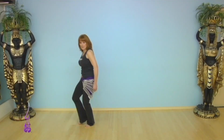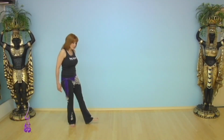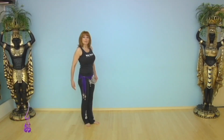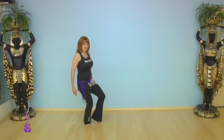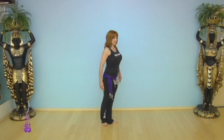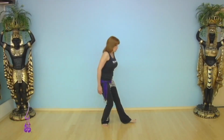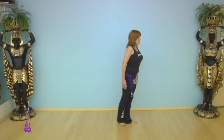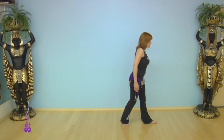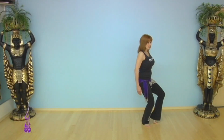When I come back to the left side, I'm going to begin with my left leg. Step out on the left leg with a straight knee, bring the right leg under me, plie, release the left knee. We're going to step again, left leg with a straight knee, bring the right leg under me, shift weight onto it, plie. One, shift two, bring it in three, plie four. One more, step, shift, bring the right leg in, sink down.